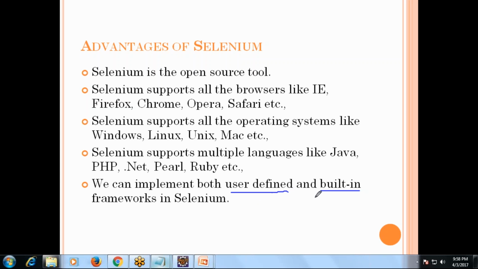This is a very important concept as an automation test engineer. If you don't know how to work with the frameworks, if you don't know the architecture of a framework, you are no more said to be an automation test engineer. Okay, team? See, coding and all, you can get in any of the videos also. You can Google it and you can get the code. Designing a framework, the architecture of the framework, is a very important thing. This is the very first question which you are going to face in the interview as well.